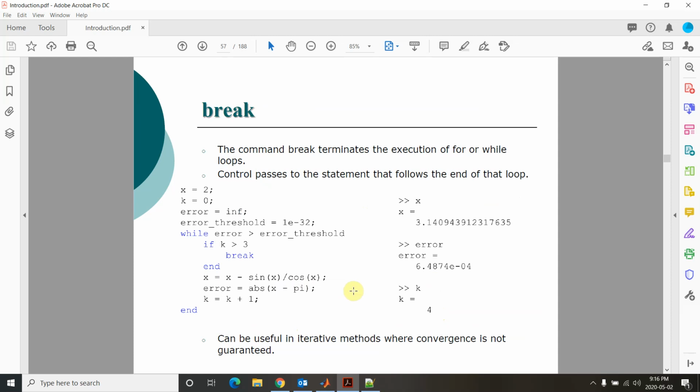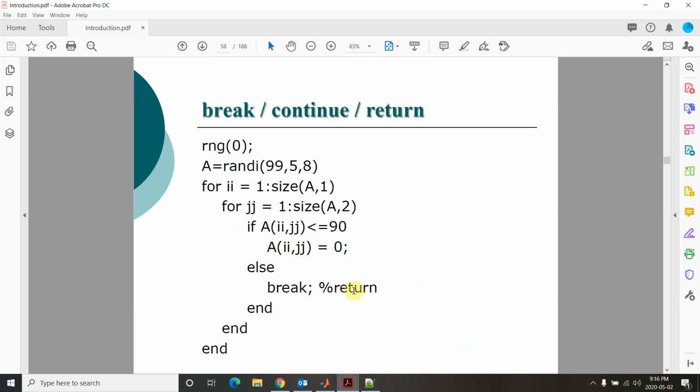Two commands that we have for loops are break, which would kick us out of the loop, right? If you hit the break, it means that you're going to be out of the loop immediately. Another command is continue.